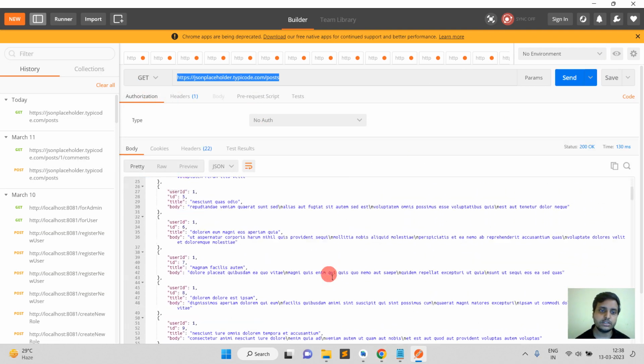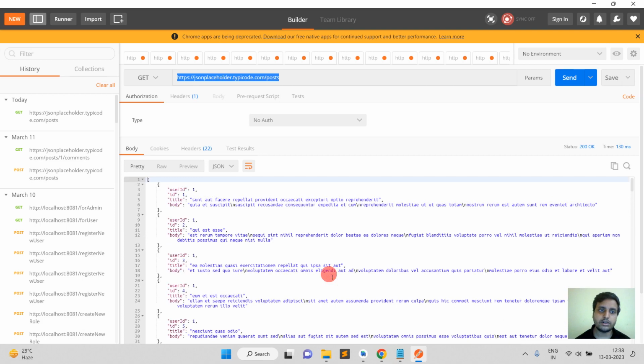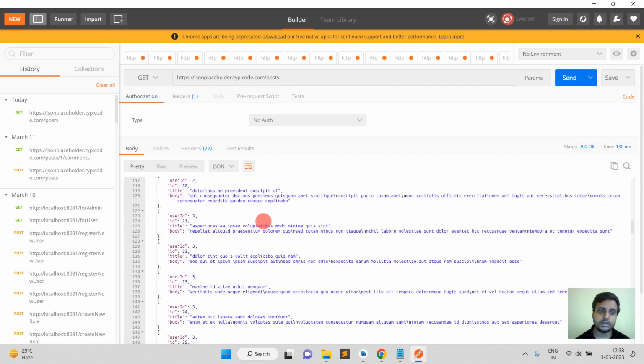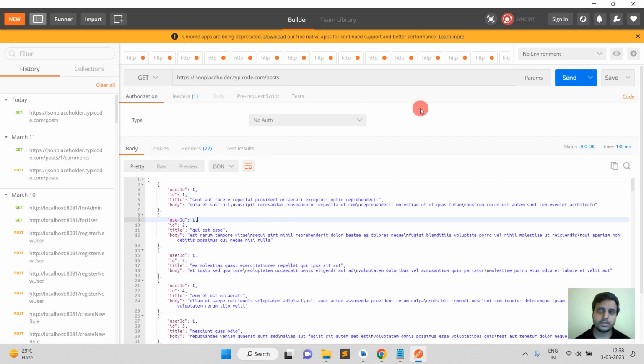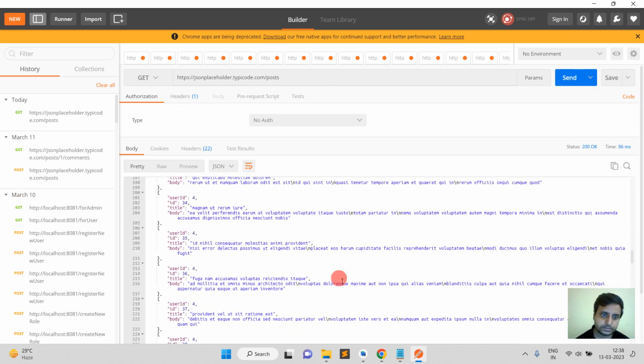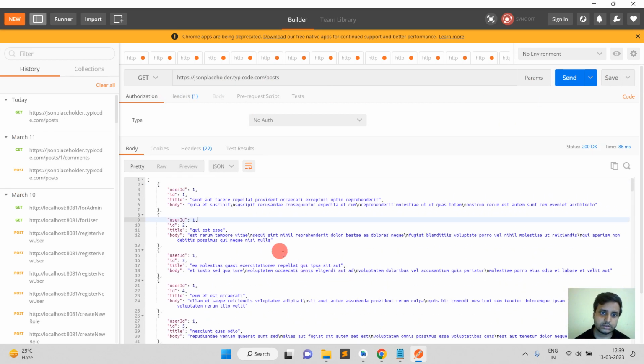So you can see we have our API, and this is our data, okay, which we are getting when we press this send button. So these are all the data of posts.